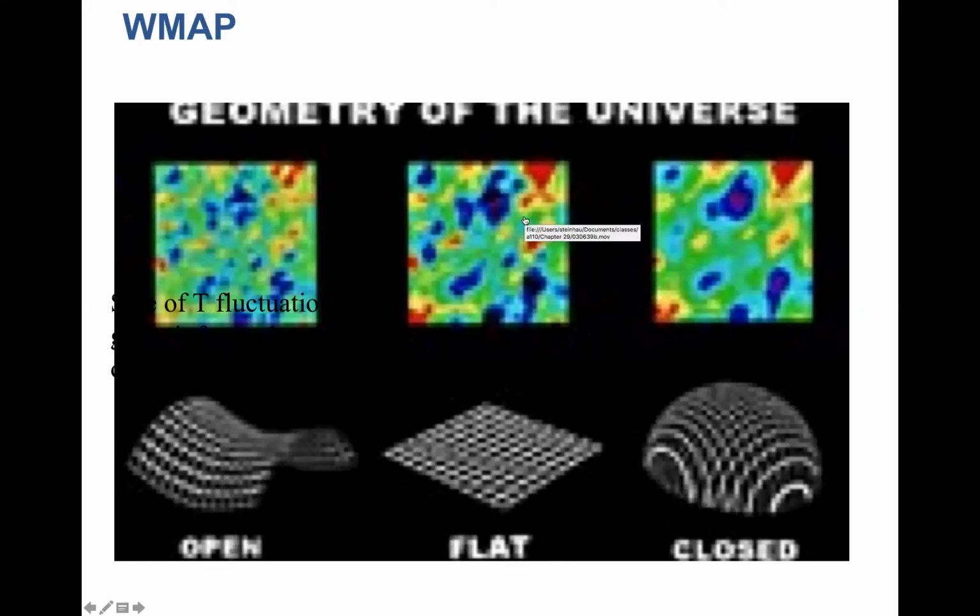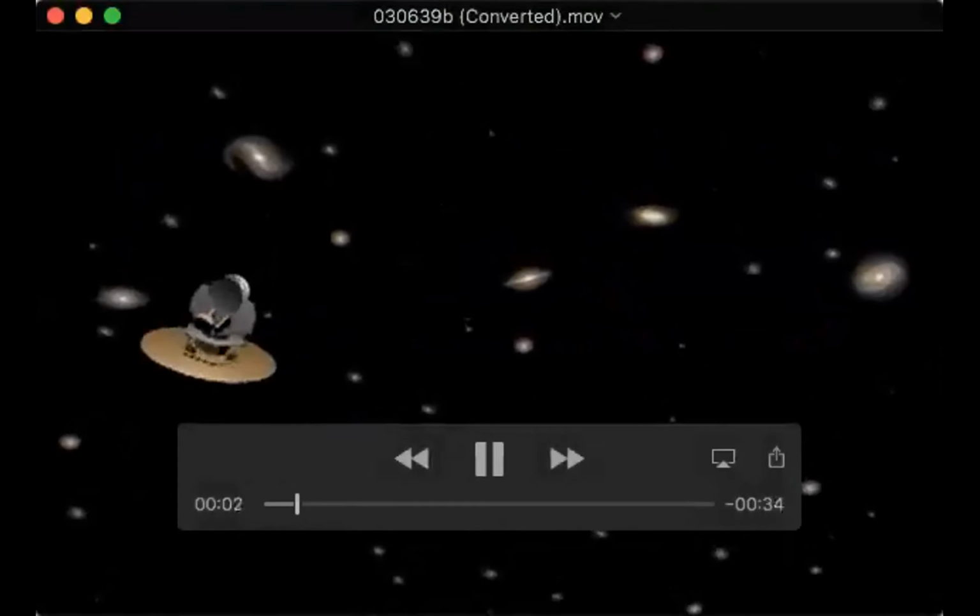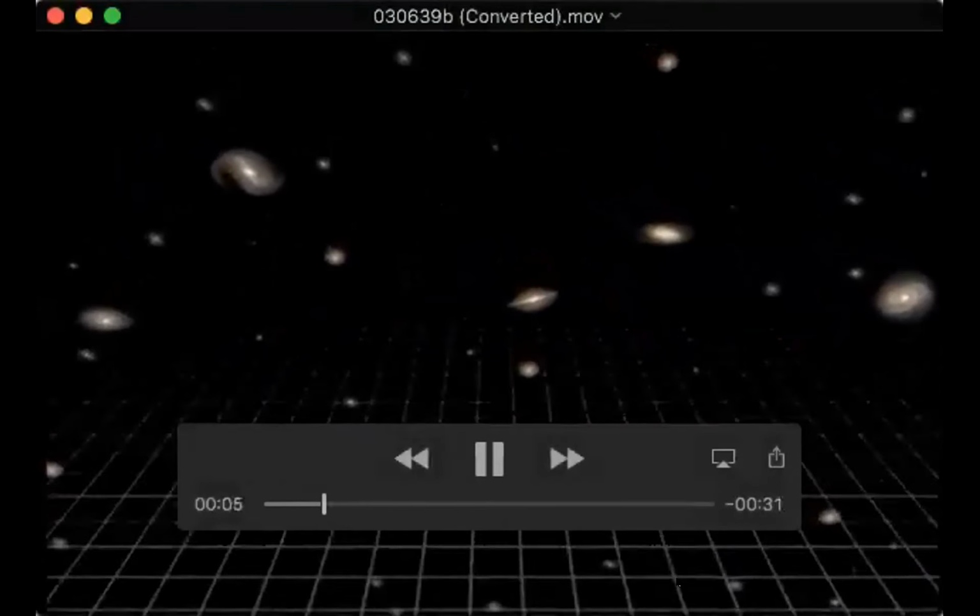Let me show you this one. This is 39b. This is the COBE satellite. This is the WMAP satellite. And you can see how the geometry of the universe is going to affect these things.